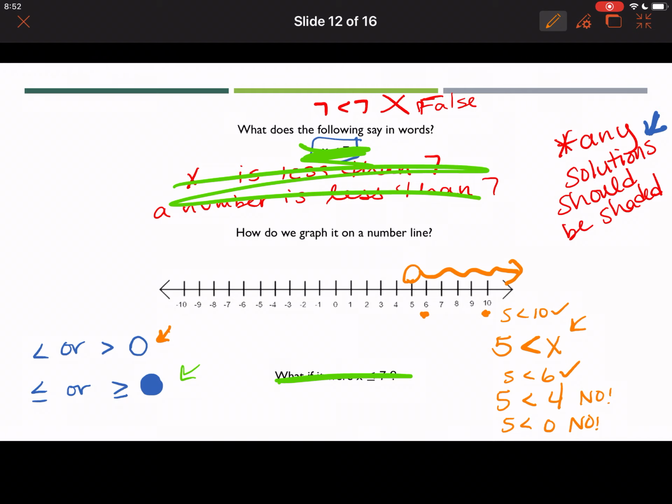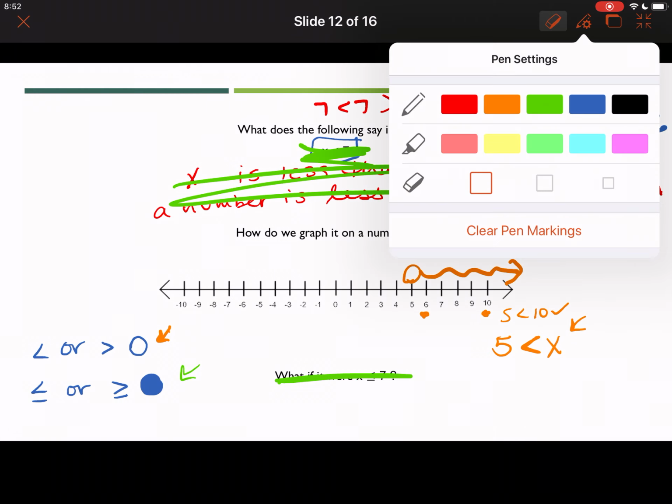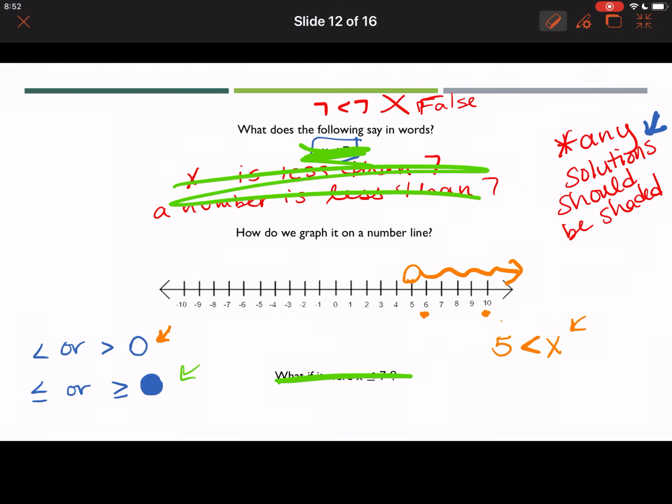So essentially, my point in showing you this is because I know some of you guys learned that kind of trick, that you shade whichever way the arrow is pointing. But I want to caution you that you can only do that when the variable is on the left-hand side. And the reason is because we read math kind of like the way that we read words in English class, from left to right. So the variable's on the right-hand side, that kind of messes things up.